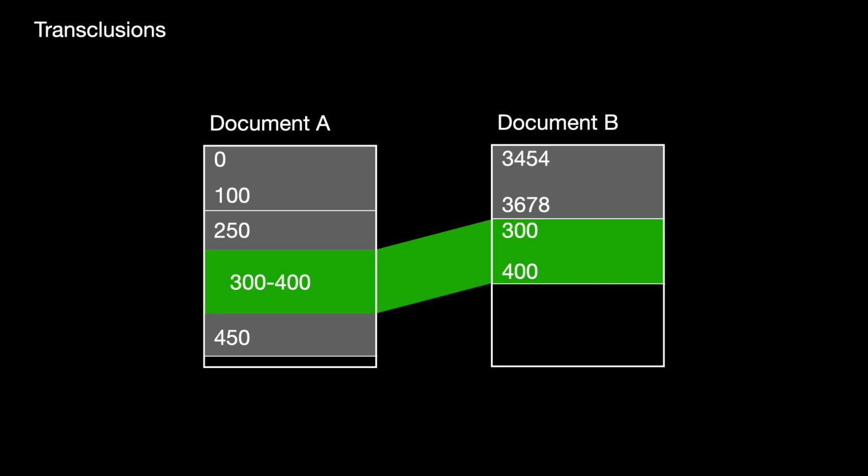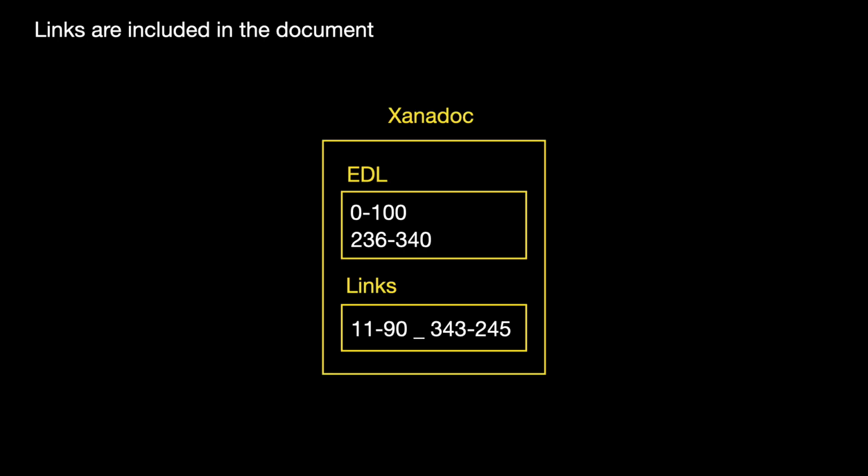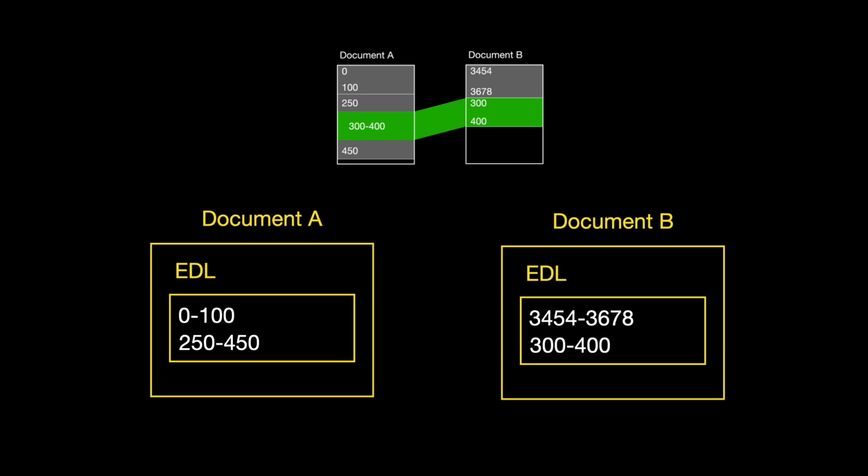The difference is that a Xana link is explicitly included in the document, which in Project Xanadu would be called a Xana doc. Here I simplified the format of the Xana link. The point is, you include those links into the document. Transclusions, on the other hand, require no explicit inclusion. The client app or browser automatically discovers them using content addresses. To make it easy to distinguish Xana links from transclusions, we could, for example, always render transclusions in green.